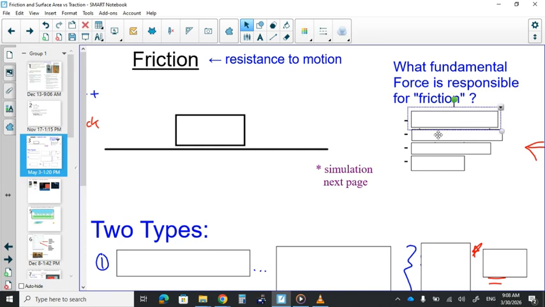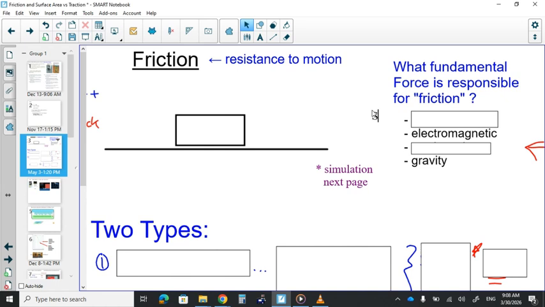The most familiar you would think of as electromagnetic forces, like magnetic force, magnetism, and so on. Maybe static electricity from grade 9, repulsions and attractions of charged objects would fit into this category. The other most familiar would be gravity. Okay, these are listed in strength, so the strongest at the top here. So I'm going to add that on here. Strongest at the top and weakest at the bottom.